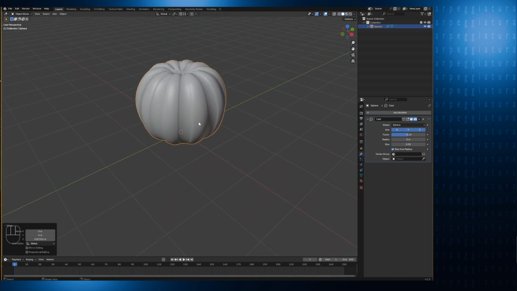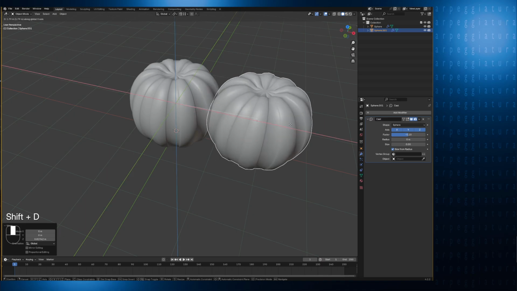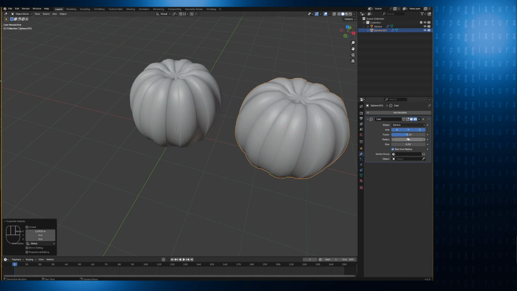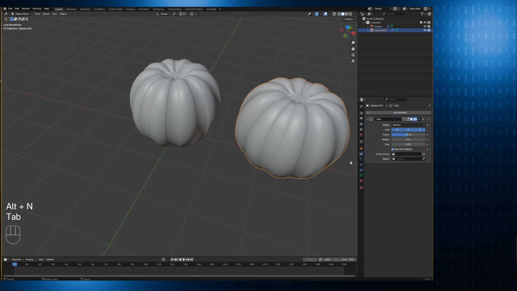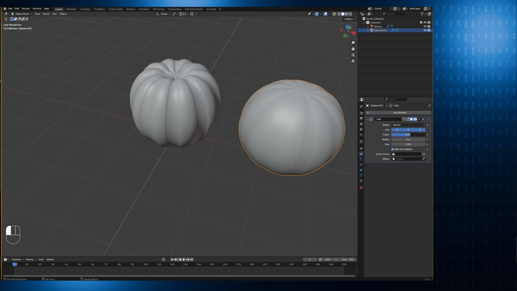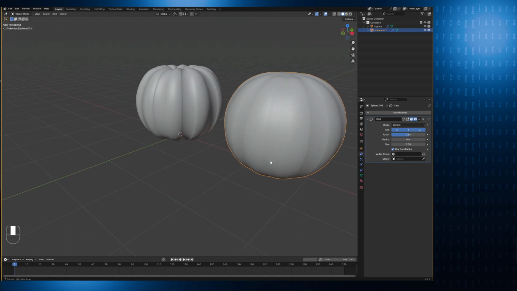Okay. And we're going to duplicate this. Let's see. Flip its normals. Yeah. And then smooth it out a little bit. Just a little bit.